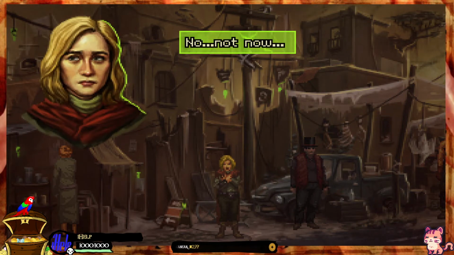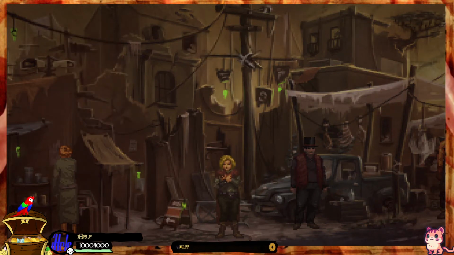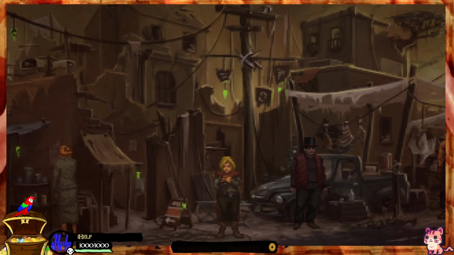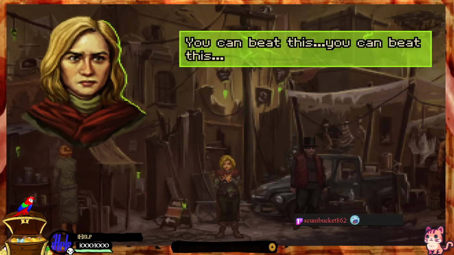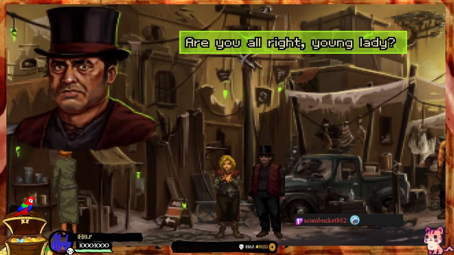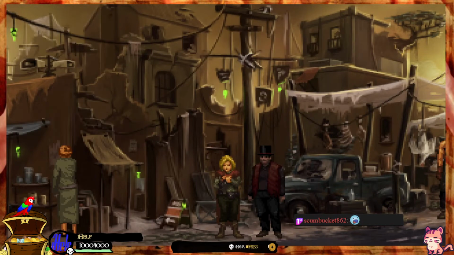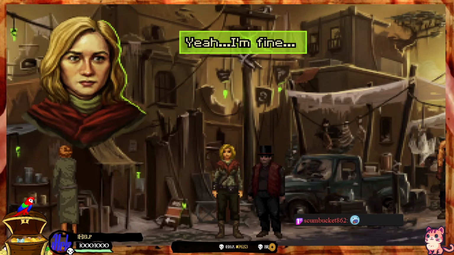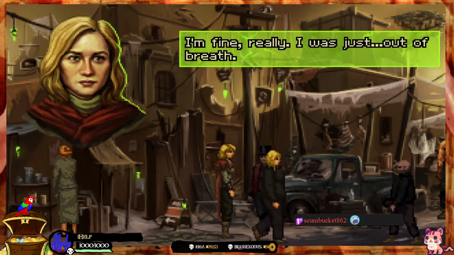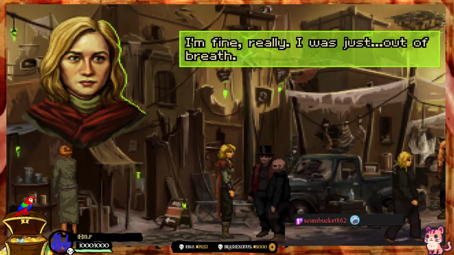No, not now. Relax. Deep breaths. You can beat this. Are you all right, young lady? Yeah, I'm fine. If you don't mind my saying, you don't look fine at all. I'm fine, really. I was just out of breath.